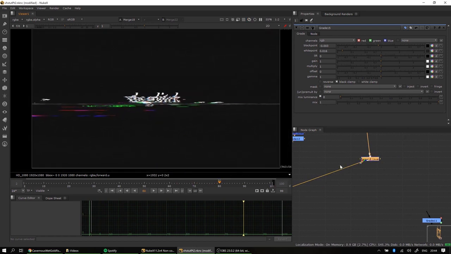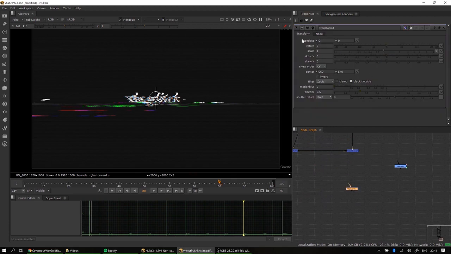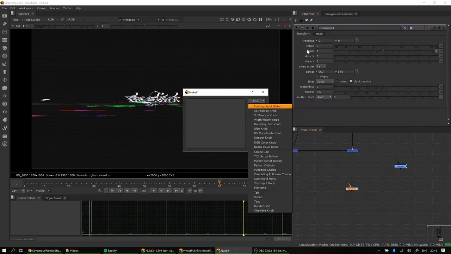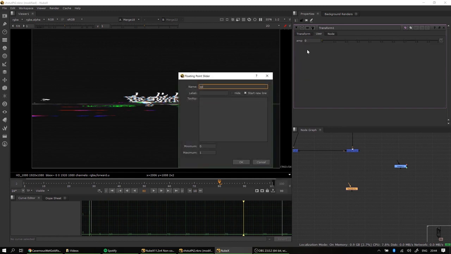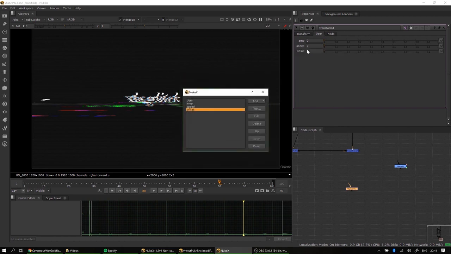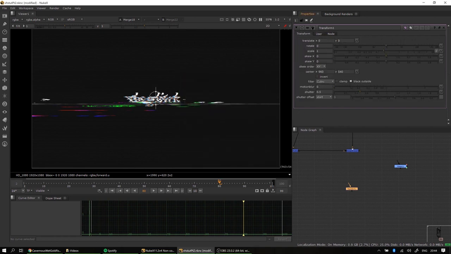Okay, so now that we have that, I'm going to make a transform node, and I'm going to go back again and make more sliders. So we'll just have an amp slider, a speed slider, and an offset slider. So we're going to want to basically bump it up and down.